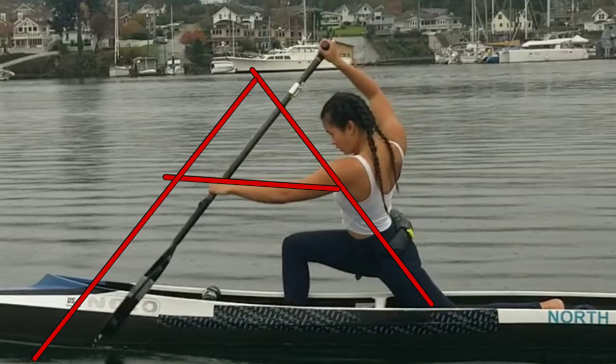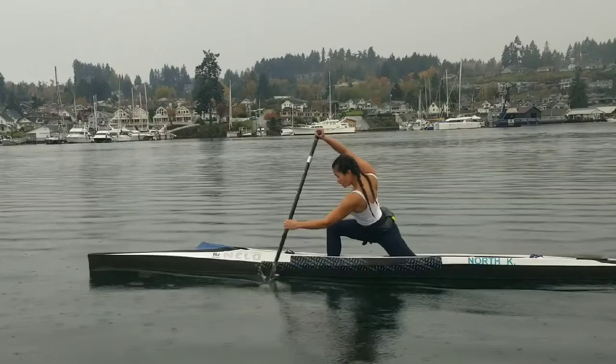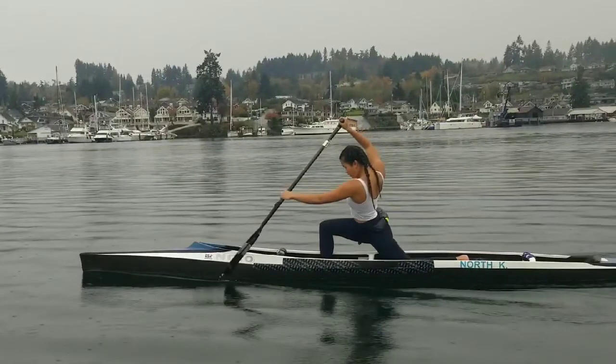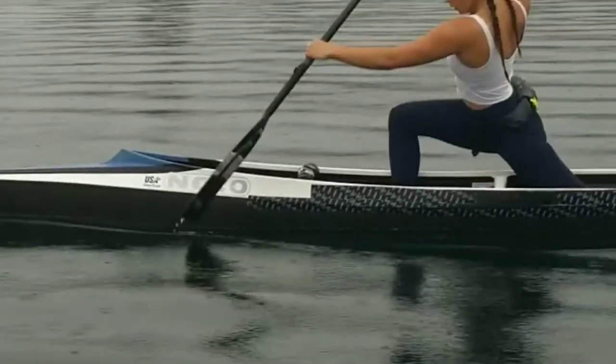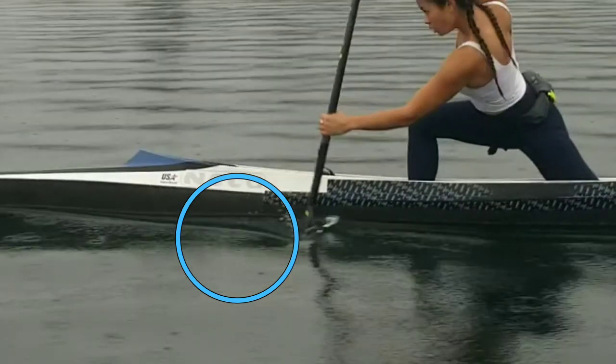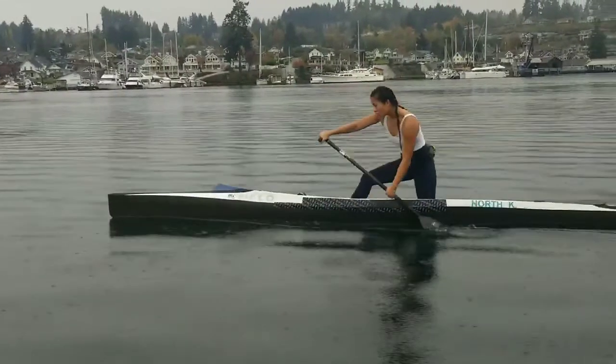It's just a lot harder and you have to connect to the water with the top hand and the bottom knee, really pressing against the blade for stability instead of kind of scraping by like you have been. Because of the way you paddle right now, you're losing this much of your stroke — you could be buried up there but instead you're buried right there. This circle shows you how much of your stroke is missing.